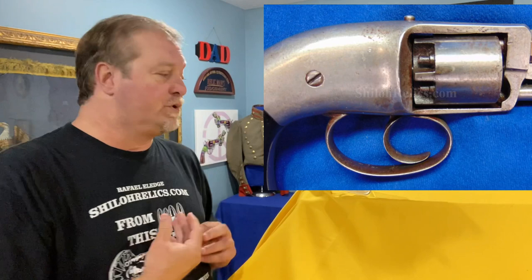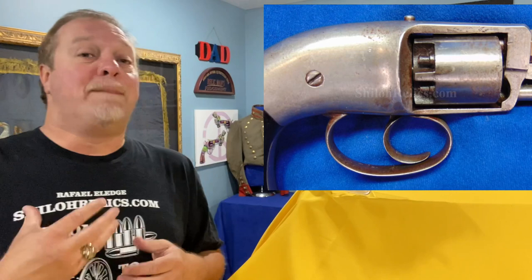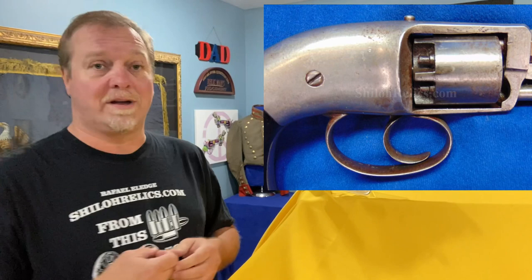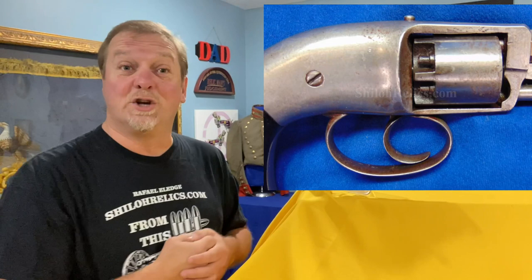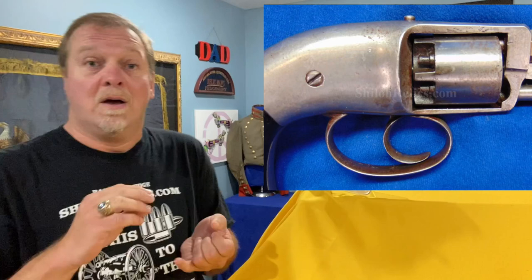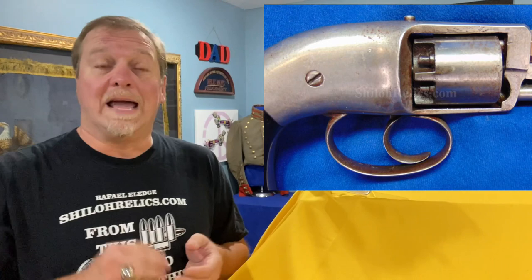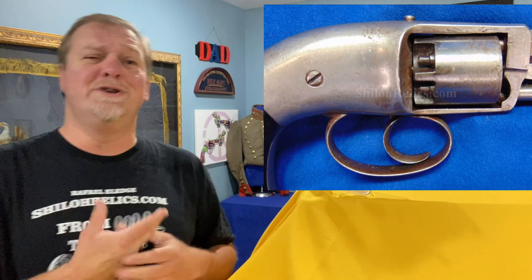Most guns of the day, like the Colt, you cocked it back then pulled the trigger — single action. This one did it all for you, which was great, except there's a lot going on inside that big frame. Because of all that internal complexity it breaks very easily, so most of the time when you see one the mechanics don't work exactly right. There's a lot of trouble with timing. With an internal hammer, there is no way to check the action unless you pull the trigger, which I never recommend — you risk breaking the internal mechanism or damaging the nipples. Make sure all cylinders are empty and there are no percussion caps on those nipples.